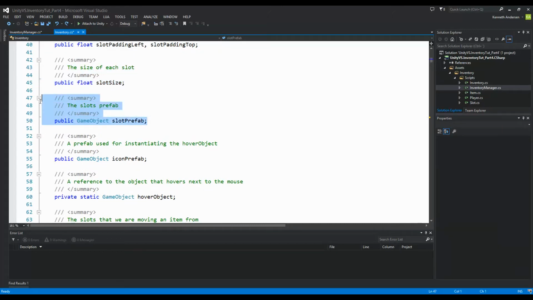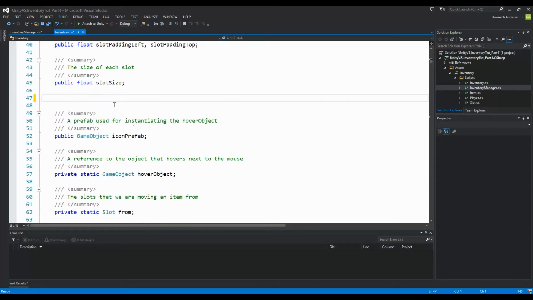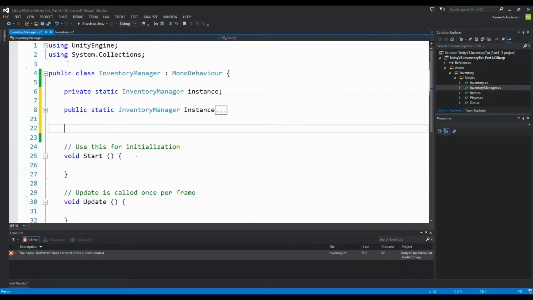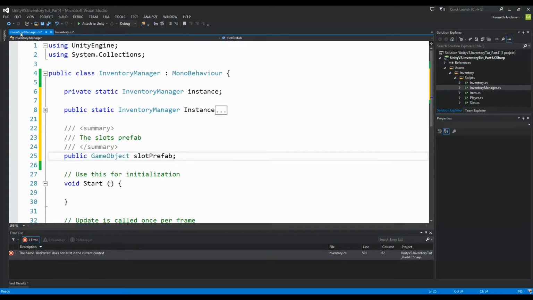But the slot prefab here is something that would be shared between every single inventory, because every inventory would need a prefab of a slot so that it can create all the slots in the inventory. So you can pick that and you can cut it by Control X, go to your inventory manager and paste it in here. And don't mind all these errors here.